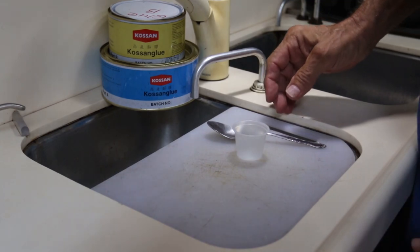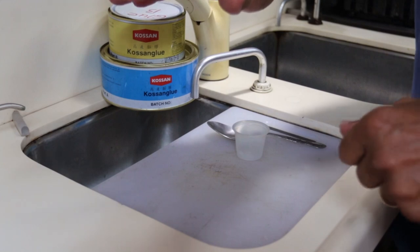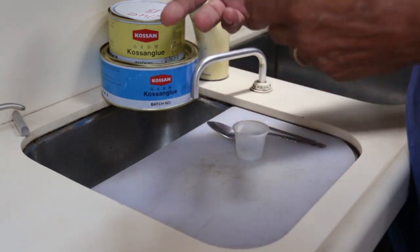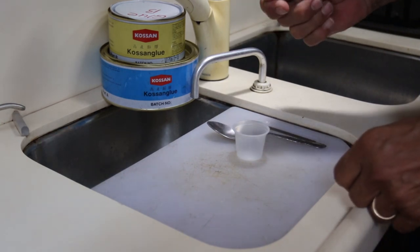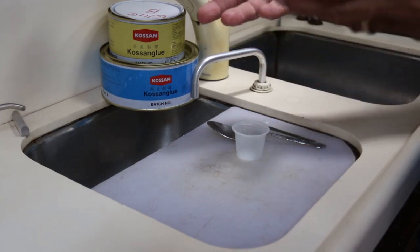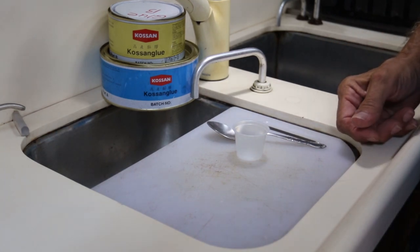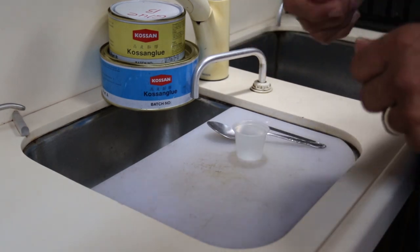When we lived in a house, I had large cans of epoxy resin out in the garage. I could push down on the big pump for the resin — that would meter out a certain amount — and push down on the small pump for Part B, which would meter out just the perfect mix. I could stir it up and never had any trouble with the epoxy resin hardening up and doing what it's supposed to do. It's only after we moved onto the boat that I didn't have the luxury of storage for all these cans and pumps. I started eyeballing the two-to-one ratio, and it doesn't work. My glue would set up but would never harden up, and I spent endless hours scraping things away and redoing it.